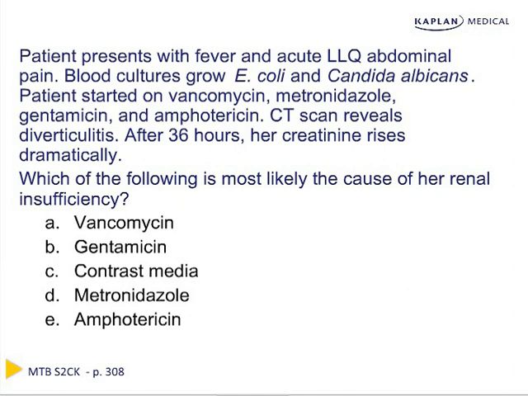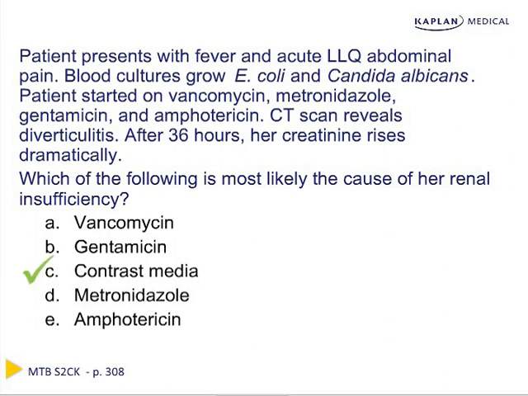which one it was? Now you notice in the clinical vignette that they told us the creatinine rises after 36 hours. And on the USMLE Step 2, they won't give you timing information like that for no reason. Actually, here the timing between insult and the rise in creatinine is crucial to answering this question. So with so many nephrotoxic agents, what was the cause of her renal insufficiency?